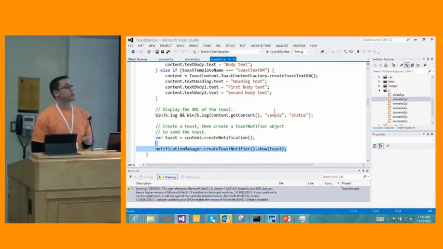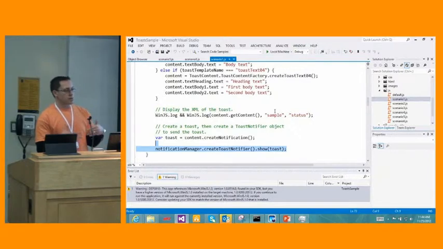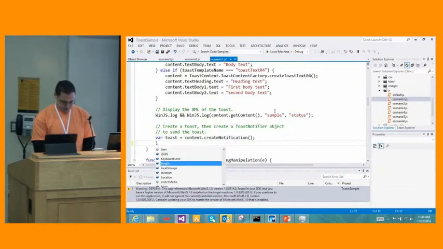Any questions? Question? Can your application subscribe to that notification or the toast? Can my application subscribe to a notification or toast? So what you're describing is kind of more of a push notification than a local notification, and we'll get into that in a second. So when you think of a cloud-based scenario where I have some process somewhere getting some information and I'm pushing that down to my users based on what interests me, absolutely. That's more of the subscription model, and that's where push comes into play, and we'll show that in a second. Okay? All right, let's move on.